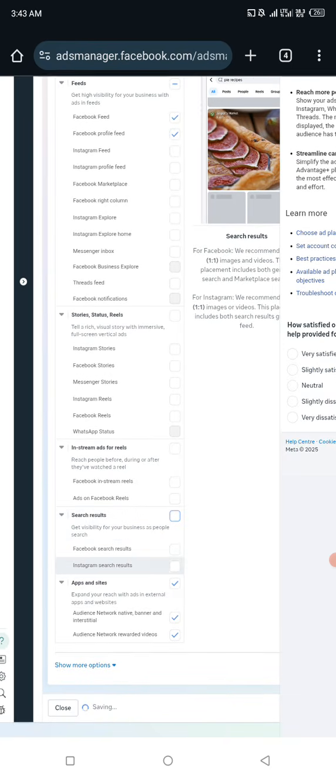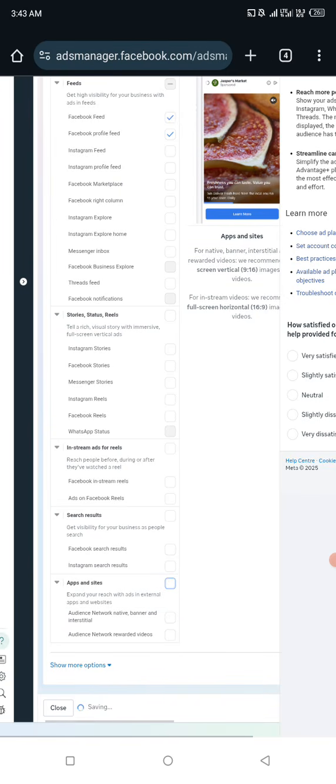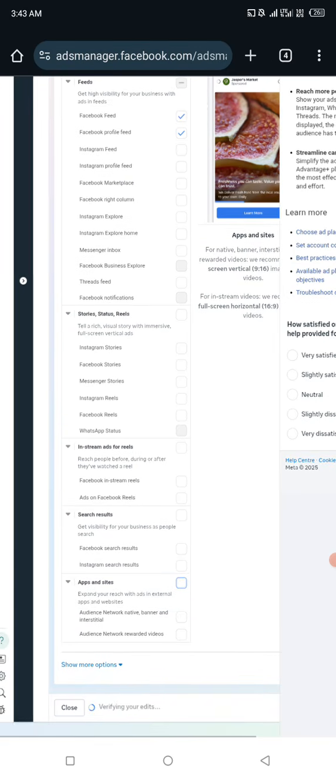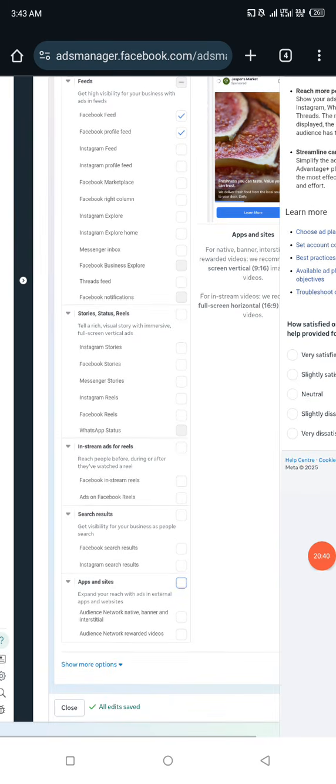App and site, we don't need all these ones. The reason why we are unticking this is because we want to show our ad where it is likely to be clicked, or where people can click on it, right?